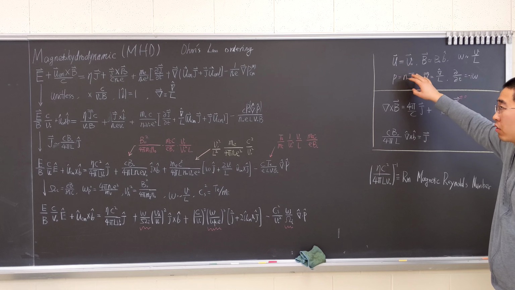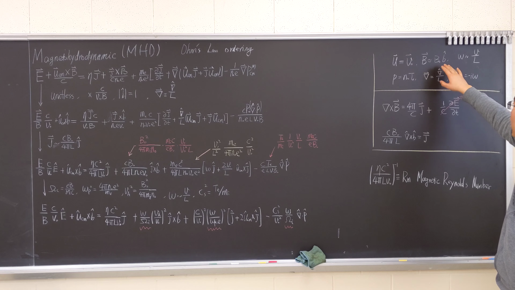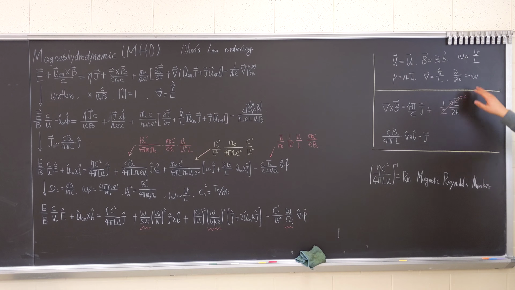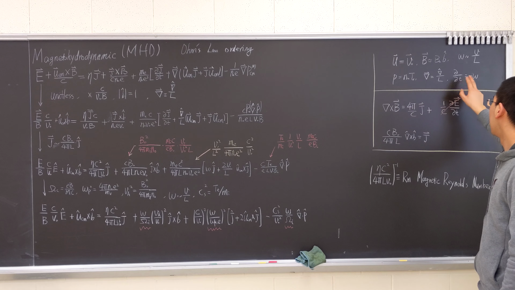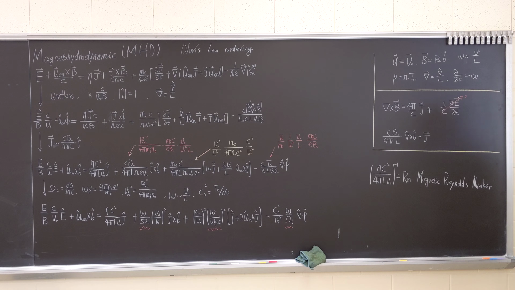We make the velocity to the order of V naught, magnetic field to the order of B naught, and as we know the frequency should be close to this. This is pretty much one over k, the length scale of variation, so L will be 1 over k. From the definition of phase velocity, we know that our frequency will be in the order of V over L. And we make the pressure n naught T_e, and as a Fourier component, d/dt will be in the order of omega.